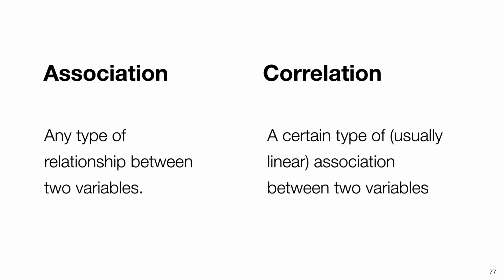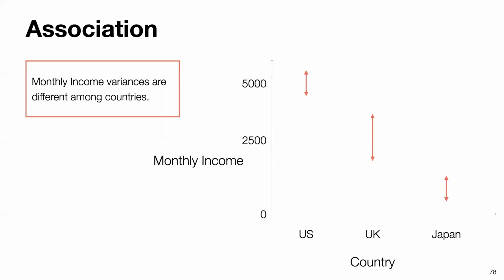The correlation is a certain type of association. Typically, it is a linear relationship in the world of statistics between two variables, and those two variables are typically numerical. Okay, so for association, let's say the country. In this data, we don't have a country column, but let's assume that we have. So US, UK, Japan, and people make different incomes. When you visualize the range or variation of income for each country, you see the difference. Then you can say, it looks like country and monthly income are associated, meaning when the country changes, from US to UK, the monthly income changes, in this case going down.